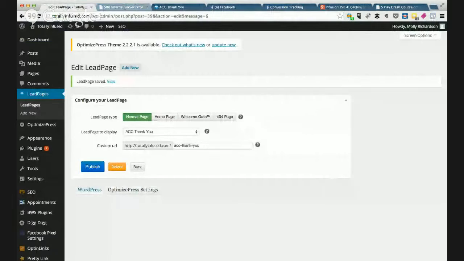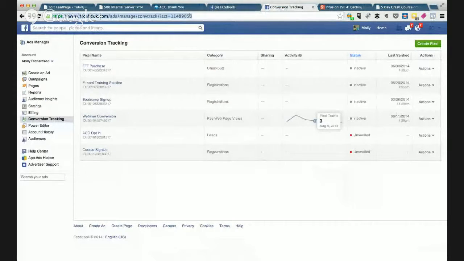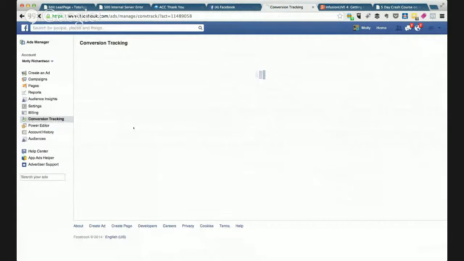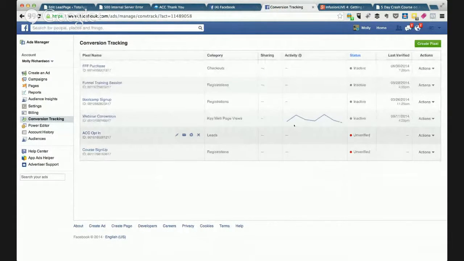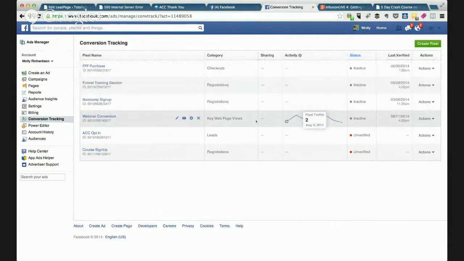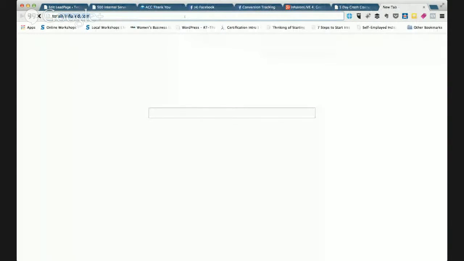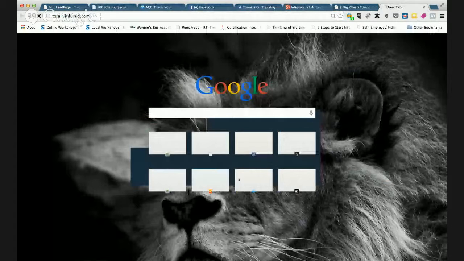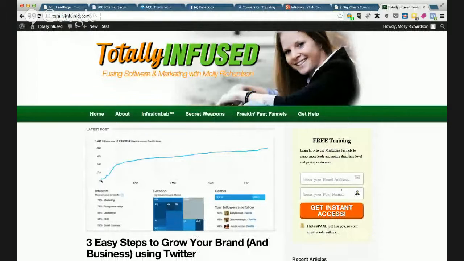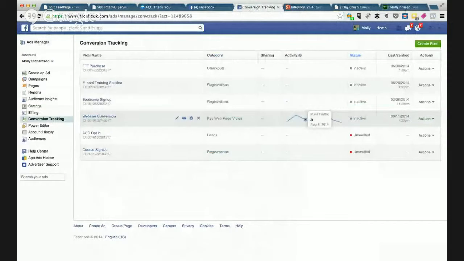Something's off. Because this one's still tracking. People are still... Okay, so I say that, and this says webinar conversion, but really what this is tracking is converting right here, which is surprisingly a lot, since I'm not really pushing it.